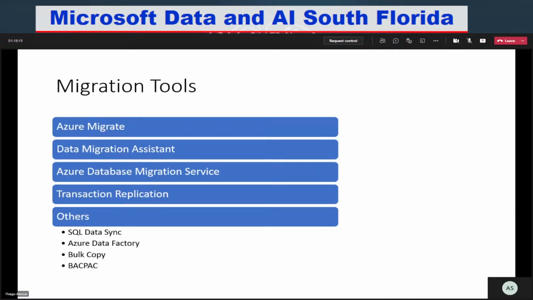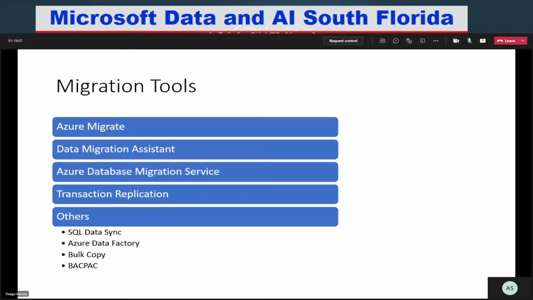So, migration tools. What are the migration tools available for migrating data from on-premises to Azure? We have, at the top, Azure Migrate. This is the service that helps you discover and assess your SQL data estate on VMs. It provides Azure SQL deployment recommendations, target sizing, and monthly estimations, okay? The tool that we're going to cover in this presentation, DMA, our Data Migration Assistant, is a free desktop tool, okay? That provides assessments of SQL Server and single database migration to Azure, both schema and data.